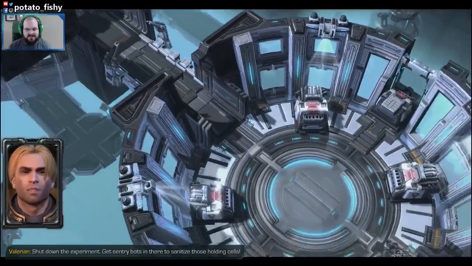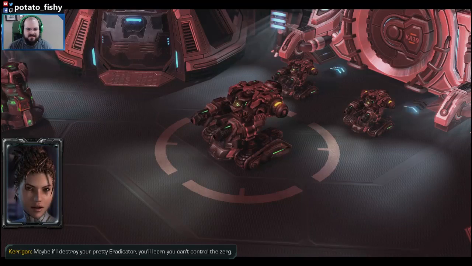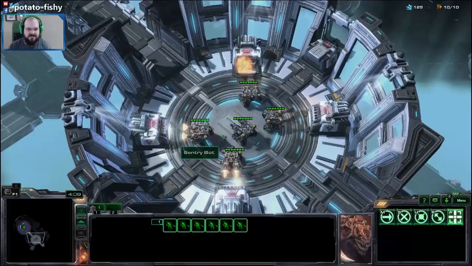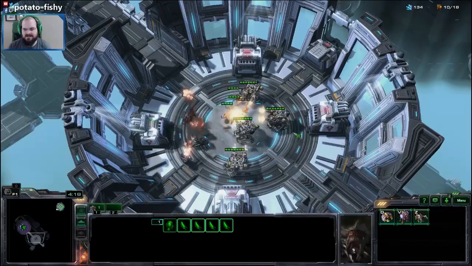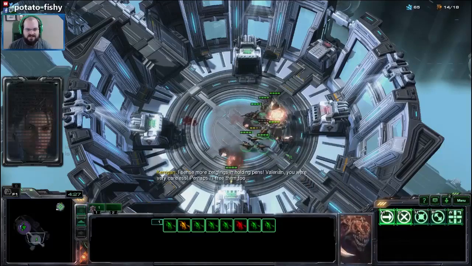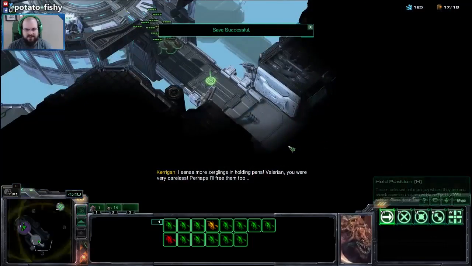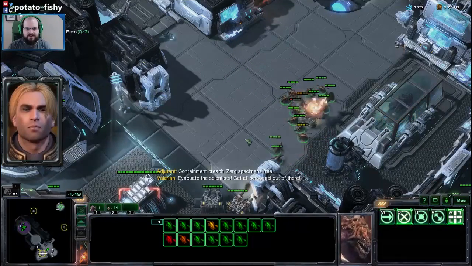Get sentry bots in there to sanitize those holding cells. Lock down on the sublevel and power up the eradicator. Nothing gets out! Maybe if I destroy your pretty eradicator, you'll learn you can't control the Zerg. I sense more Zerglings in holding pens. Valerian, you were very careless. Perhaps I'll free them too. Containment breach. Zerg specimens free. Evacuate the scientists. Get all personnel out of there.